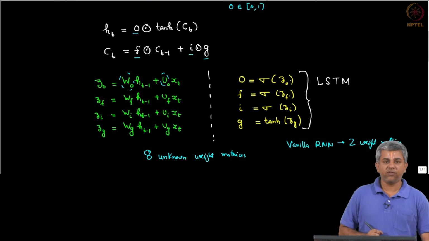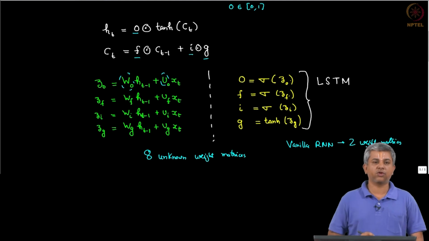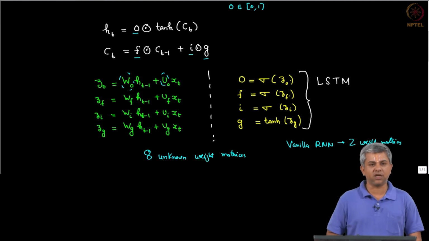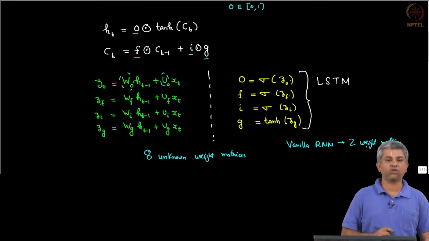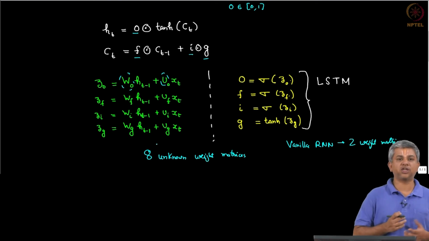Now, if you recall, when we were doing back propagation through time, we had to find both these weight matrices, including of course the output matrix. I have not talked about that here. But if you have outputs, you have to do back propagation for that, though the output matrix back prop, as you had seen in back propagation through time, was straightforward. Now, if you use all these 8, you will have to do back propagation for all 8 of these matrices. So that is what will change, and if you use simplified GRU, we saw that there were 4 matrices and GRU had 6 matrices. So it is just a question of how much expenditure you are willing to bear.